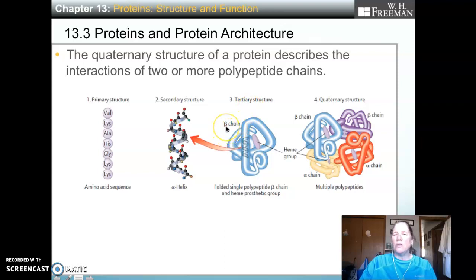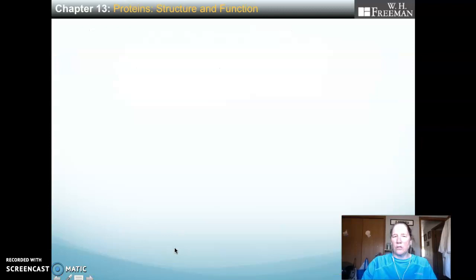So they can have a beta chain or an alpha chain. And then the quaternary is when you add more proteins to it. So the quaternary is what can it add to? Here's one protein, can it add to this protein, to this protein, to this protein, and they have different chains. So the amino acid sequence, is it helix or is it pleated? How much more does it bend onto itself? How much more does it fold is your third. The folds, I guess we'd call the third. And quaternary is adding more proteins to it. So it gets more and more complex as you go through the structures. Okay.